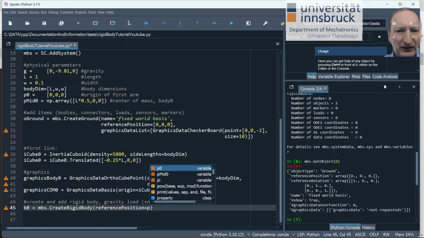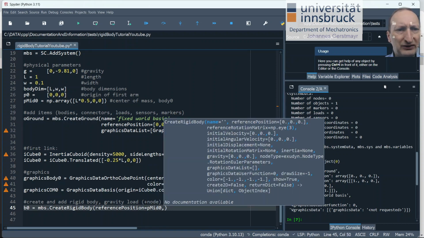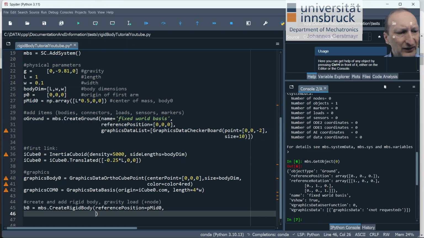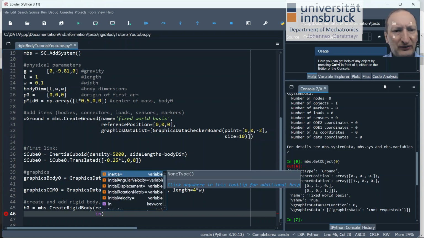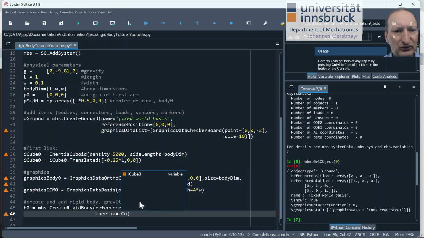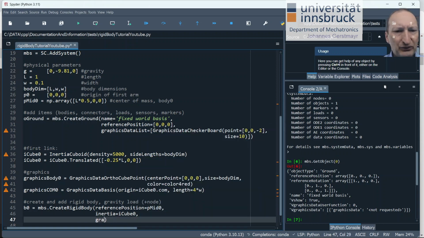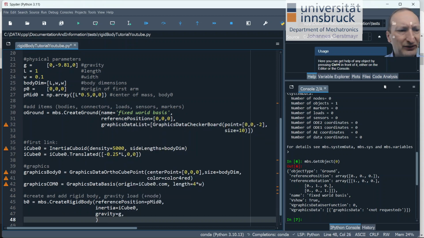So we would like to place this at the predefined position meets 0, which is at 0.5 times L, where the reference point, origin of this body. Then we have to set the inertia, which is just the inertia variable I-cube 0 that we created here. We want to apply gravity, which is the G vector that we defined.